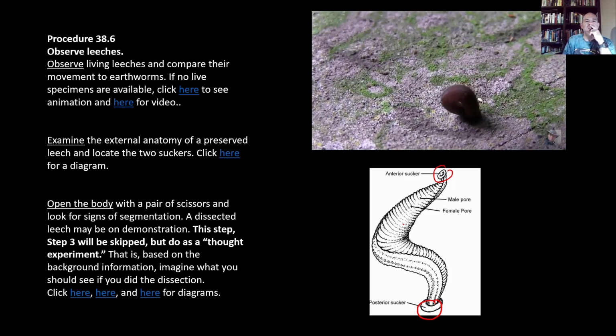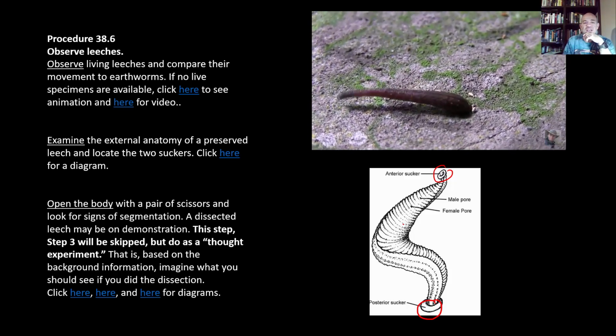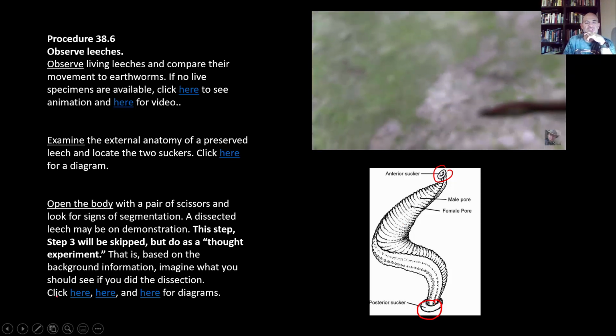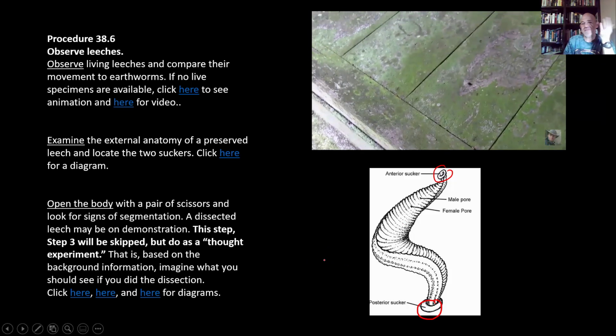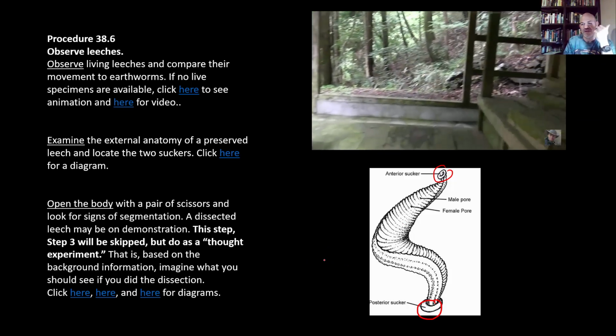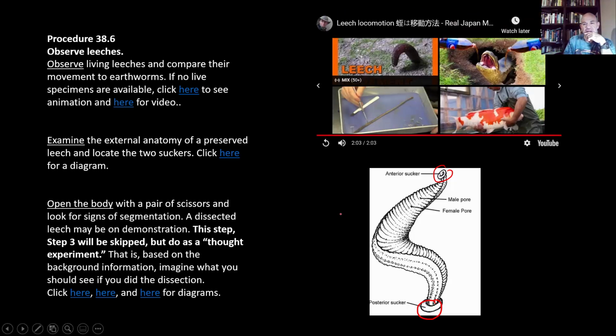Another activity would be to dissect leeches if we had specimens for you to dissect. We've never actually done that there, but I do provide some links where you can go check out the anatomy of leeches. But this is your final group, the Hirudinea, and there it gives you an idea of the scale. You can see the person who was filming this, or backpacking, their hat there.